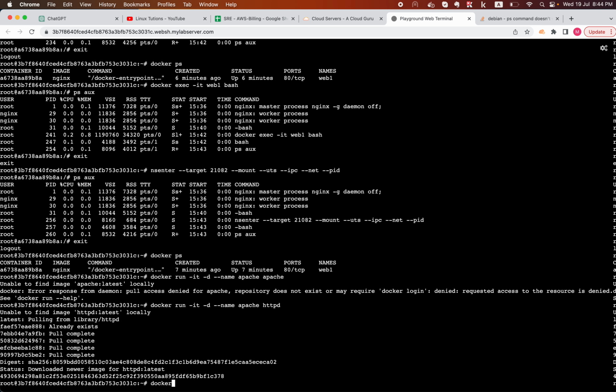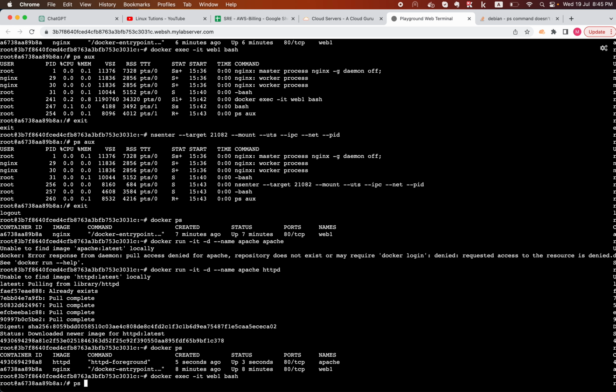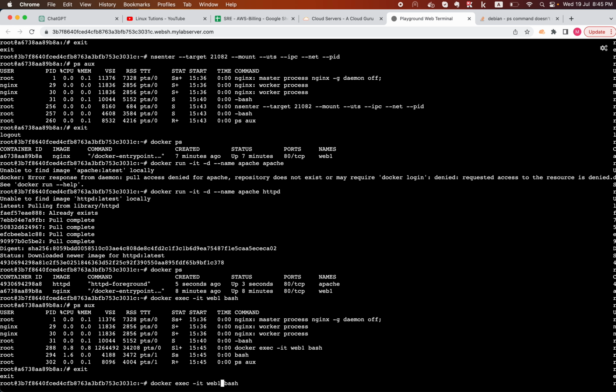So we will see we have two containers running, one is Apache, one is Nginx. This is the base command. First we will see web1, which is the Nginx one, and which processes are being consumed. So we enter ps aux, and we are able to see the processes that are specific to the web1 container. If we go into the other container, which is Apache, let's see what we will be seeing.